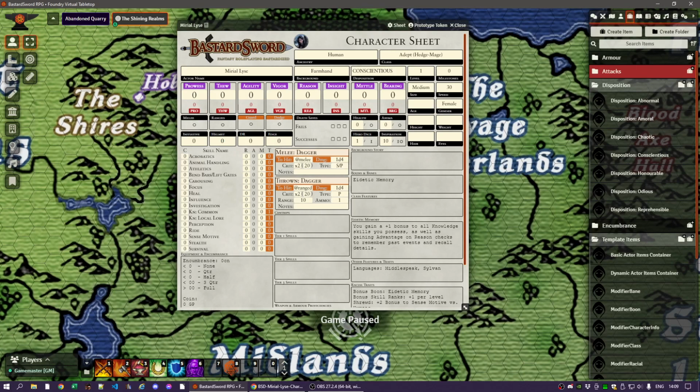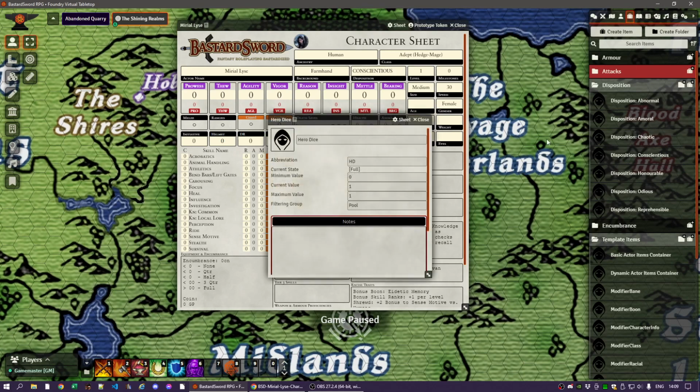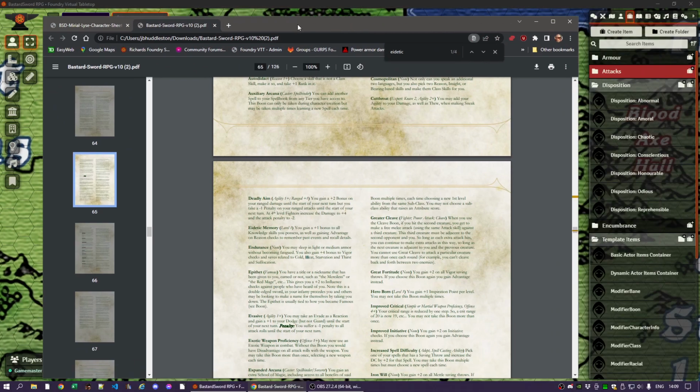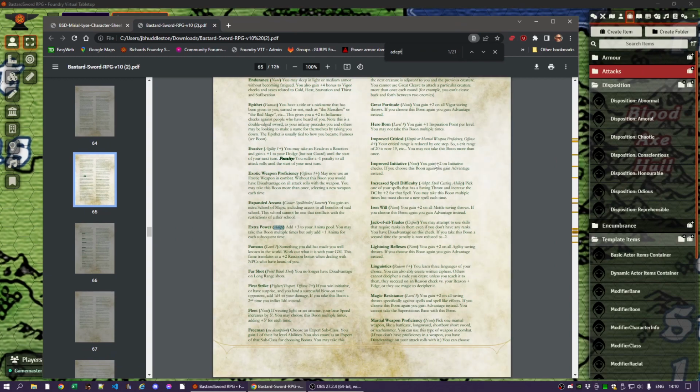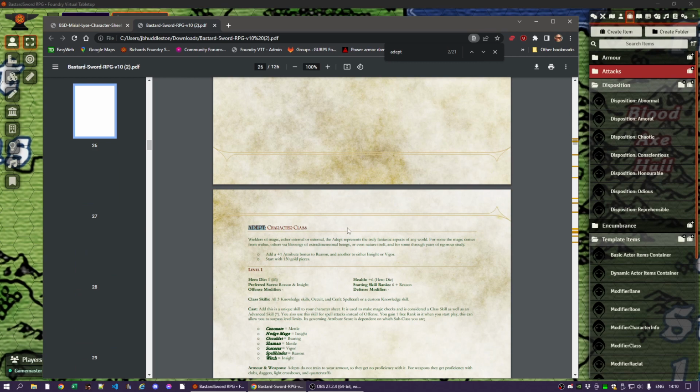Okay. What else do we need to do here? Age, height, weight, hair, eyes, we don't know. Hero dice. Oh, what's the hero dice for an adept? Let's go have a look. There we are.